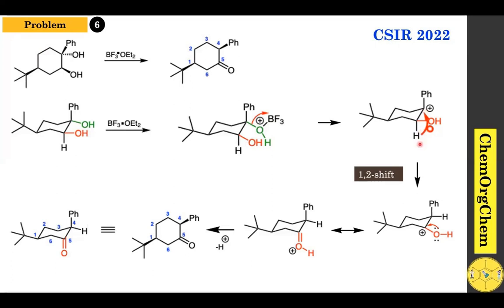Once again, I would like to remind you, when we studied the rigid cyclic system, we already studied that the migrating group is always anti-periplanar. But in this case, the hydride ion has more migratory power. So here the hydride ion dominated much in this reaction. For that reason, the hydride ion migrated towards the bottom face, which leads to provide this product. After that, when you convert into this form, you see that I clearly mentioned the stereochemistry.